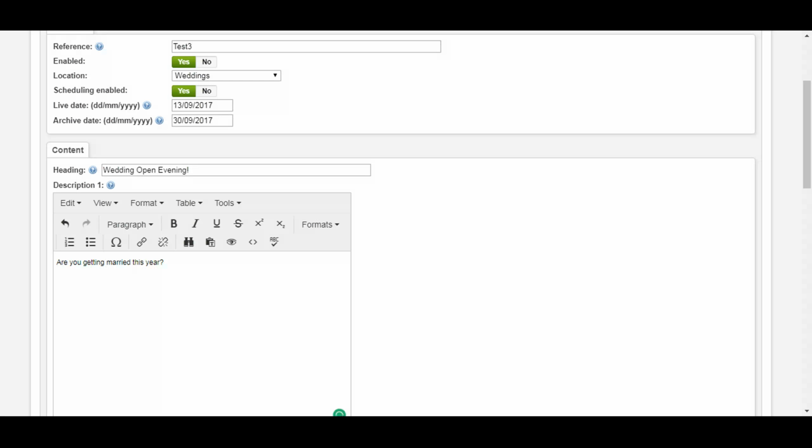Okay, remember, ensure it to be heading 3, and here you can write about the open evening in as much detail as you want. So what are we supposed to be expecting? And with all the features, you'd want to make sure you bullet point them. Okay, so canapes on arrival, a red carpet arrival, show round by our wedding coordinator. Literally try and sell it through this particular description one.